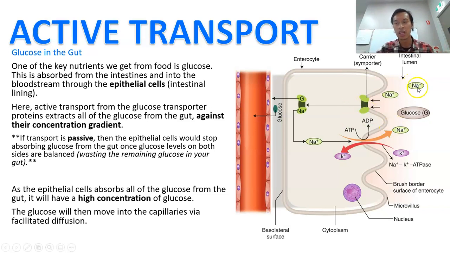right? So what happens is, even though that ratio moves through naturally and it balances out halfway between what is in your gut and what is in your intestinal lining cells, your epithelial cells is going to then use active transport to pull the rest of the glucose across the membrane and absorb all of it, leaving none in your gut. That means that it is going to be low concentration here, high concentration here, but it's going to keep moving up the concentration gradient from low to high until eventually there is none left, okay? The glucose will then move into the capillaries via facilitated diffusion in this particular process.